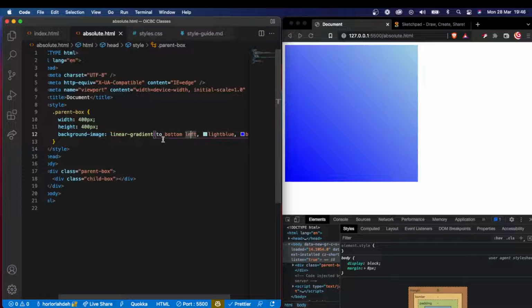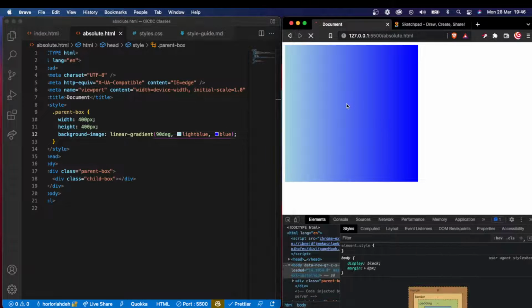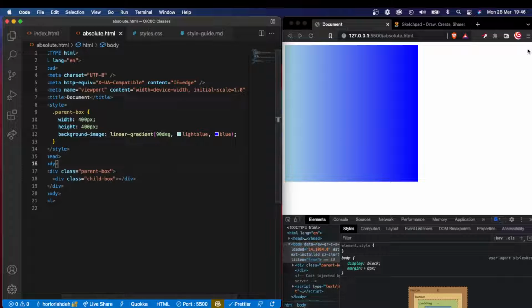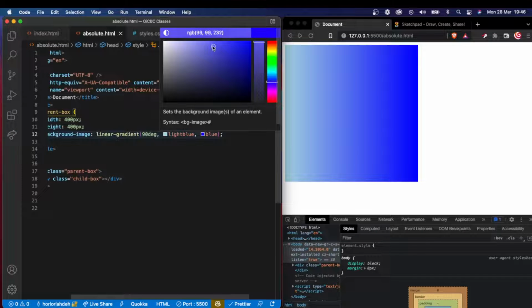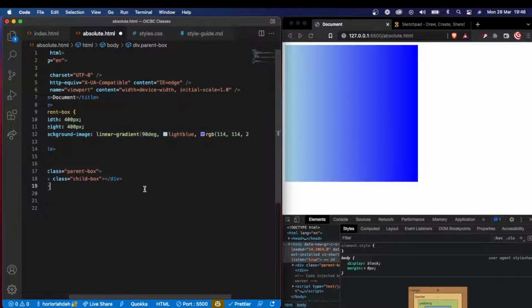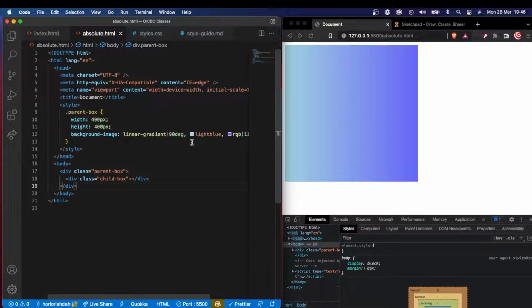So you can actually offset it in whatever direction. Then you can do 90 degree or whatever. So let's just stick to 90 degree. I just did that to show you that's feasible as well. So 90 degree goes in this direction. The right goes to the right. So I think this light is way too light. Okay, so that's that for the parent div.